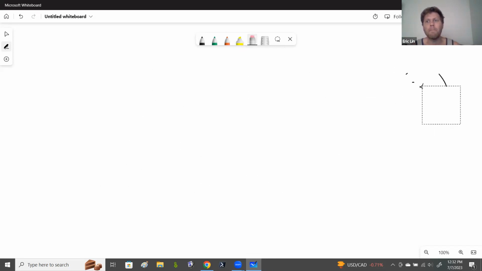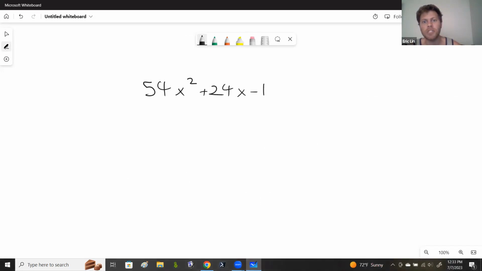So as you can imagine, if I gave you something like the following, say I gave you 54x squared plus 24x minus 14, that would be very difficult for you to factor. There's an obvious statement here that all of these can be divided by 2, right? So we could factor out a 2 first, but still, even those numbers are way too big. And so with our guess and check method, we run into a problem here because this is just too much with the tools we have available.